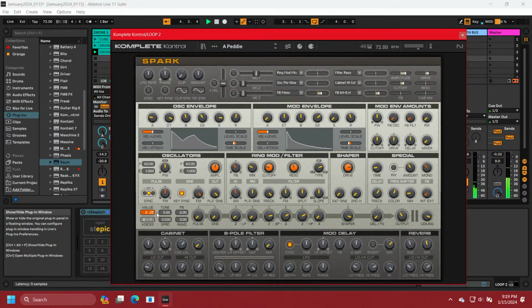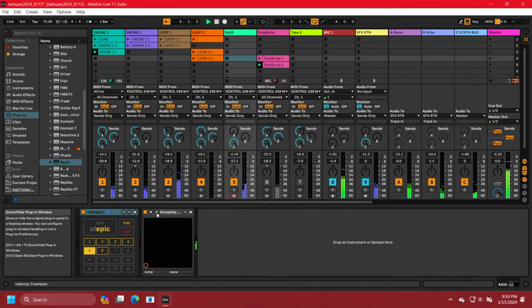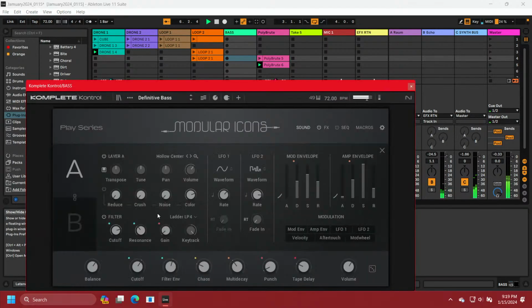I've got the same bass thing going on in Modular Icons. I did monkey with the sequence a little bit that's going in Stepic, to get it a little bit out of the way of some of the other stuff. I was finding that in that upper low end there was a lot of stuff blocking up and getting kind of muddy. So I wanted to get away from that.